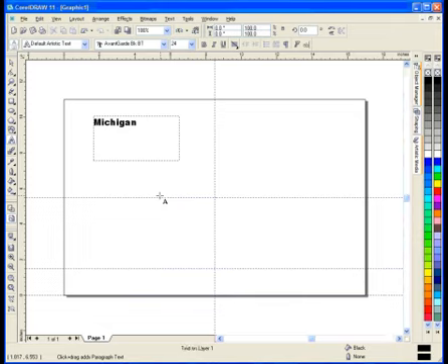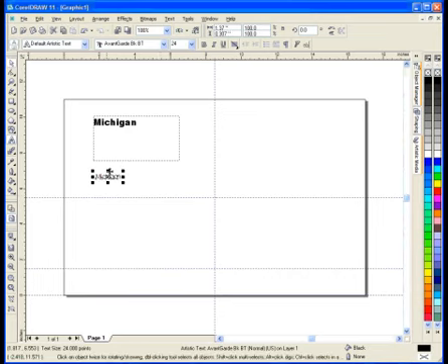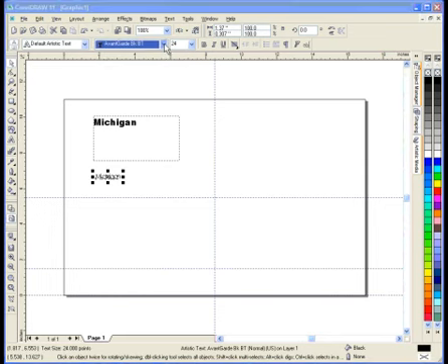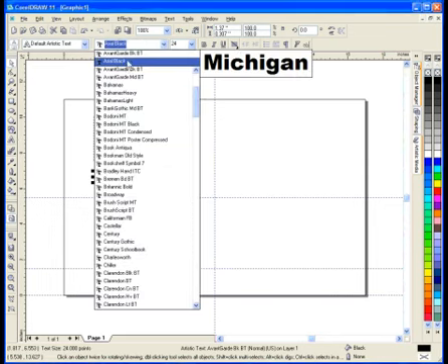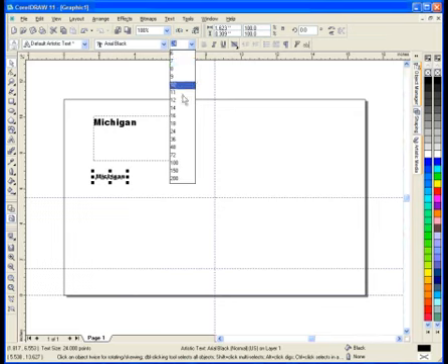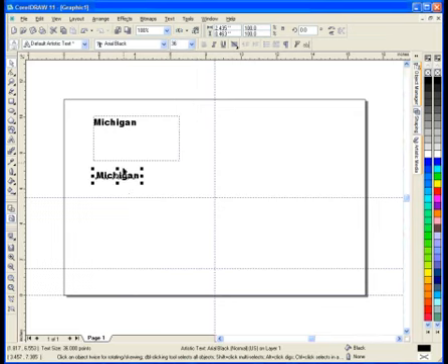You can then type what you want. You can change text like we did last time. We'll choose Arial Black again, and we'll change it to 36 points. As you can see, it looks exactly the same as the paragraph text, but in this case, you can mirror it.